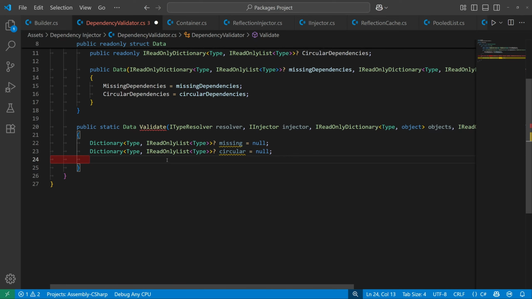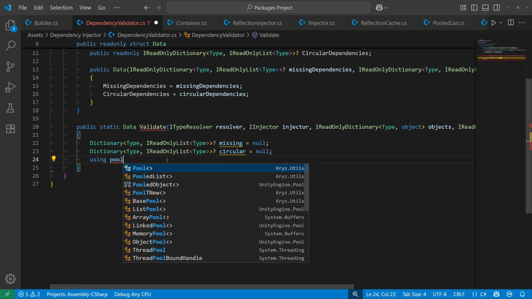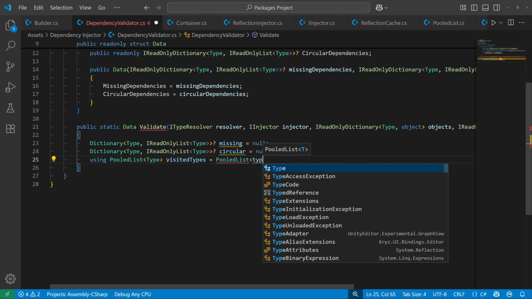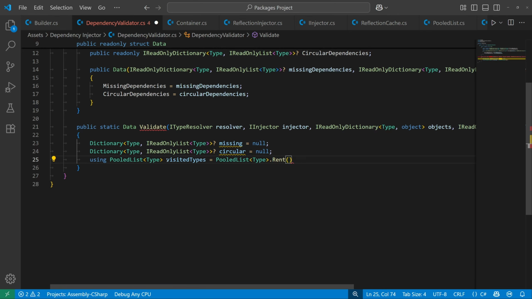For finding circular dependencies, we also need to store a list of the types that we have already visited. This is needed because the circular dependency check is recursive. It can mean that there's an endless loop of dependencies and we need to keep track of the ones we've already seen so that we don't get stuck in that loop.